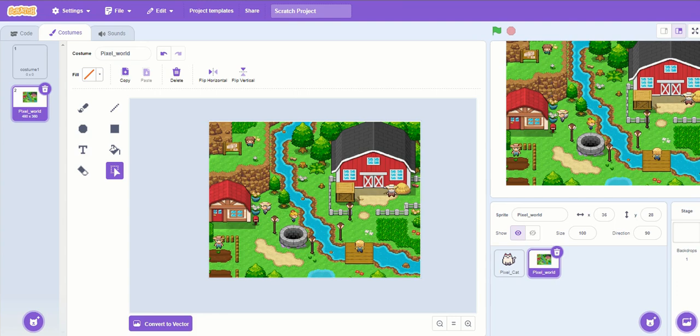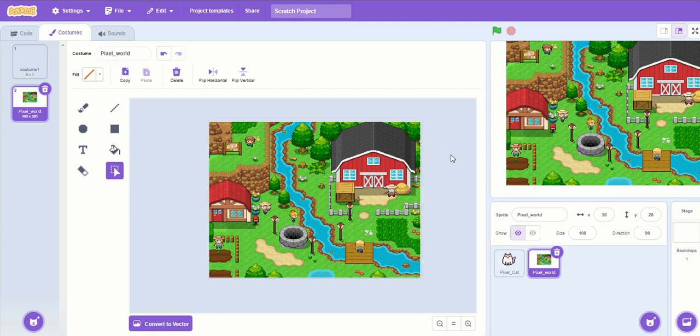The reason we need bitmap is that while doing our world, we will want to zoom in on the world to make it look like this cat is in an actual world, walking everywhere, and to make sure that the world is bigger than the cat. When we're zooming in, if we're in vector, it'll be blurry, but if we convert to bitmap, it'll be clear.